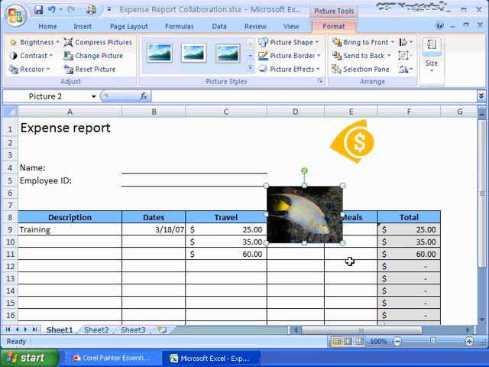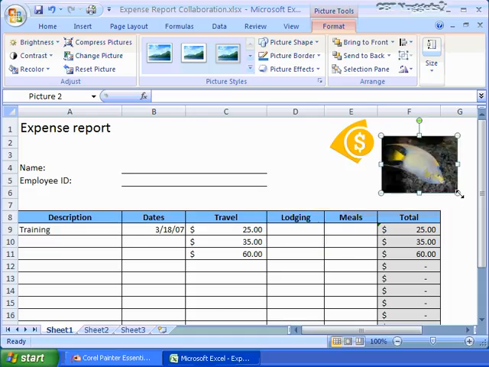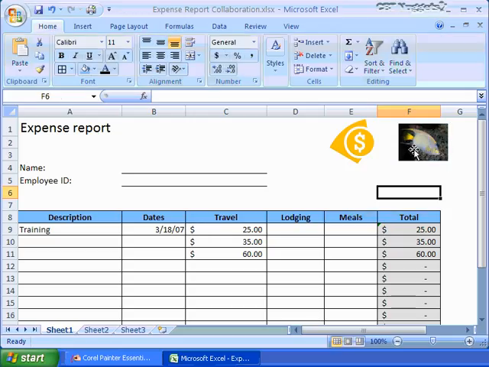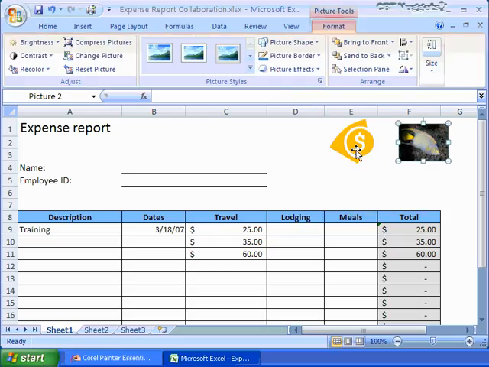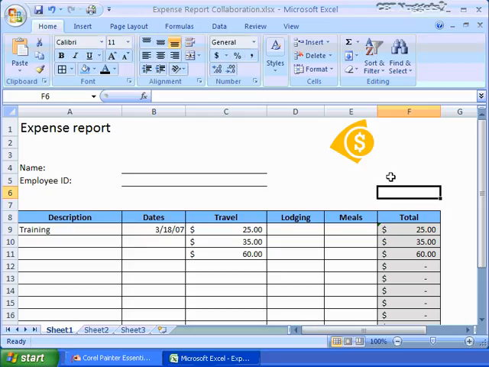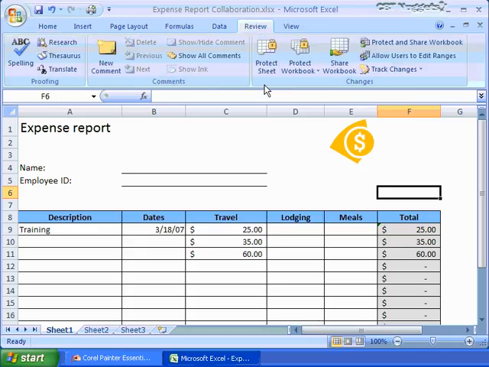Also, if you've got your security set up in Excel, then it will tell you that there's something linked in it. It throws up red flags for Excel. So now I have a bitmap that doesn't make any sense at all, and I've got a piece of clip art. Notice when I select these items, I now have Picture Tools with a new ribbon, the Format ribbon. I could make all sorts of changes to this information. We'll come back to this in a later nugget. In fact, I'm going to delete this fish. I think it looks pretty good. I'm going to click Save for now. Let's go to the Review area. Check it out.